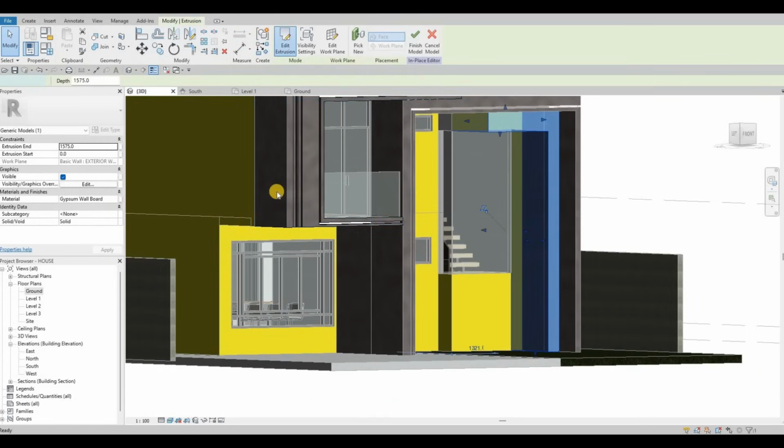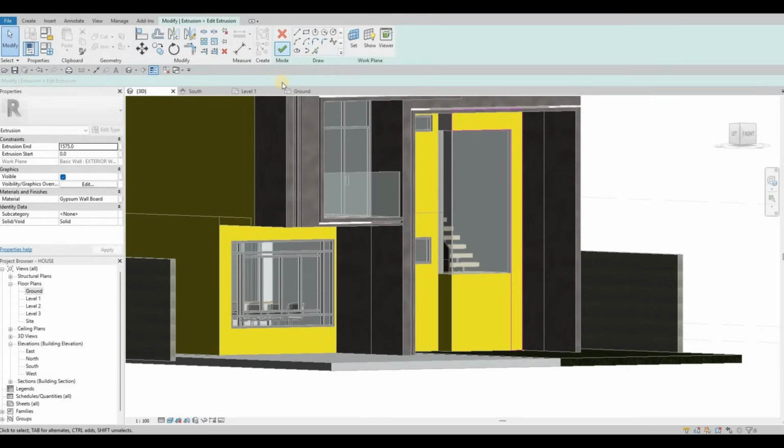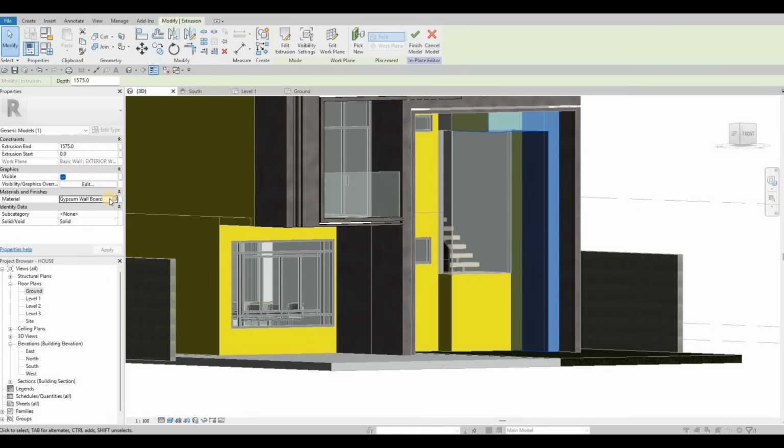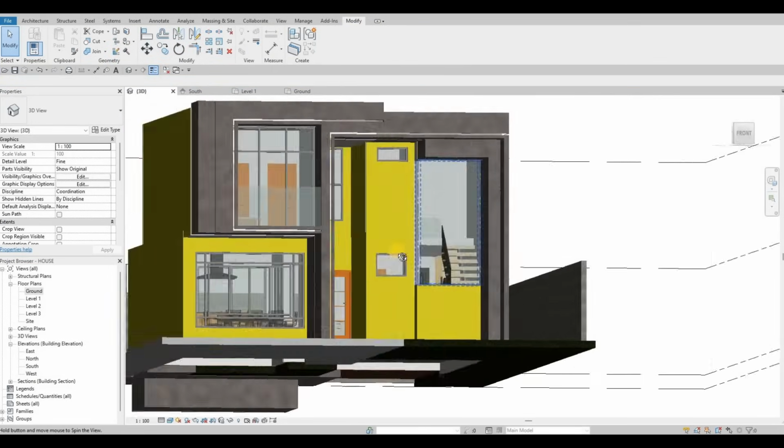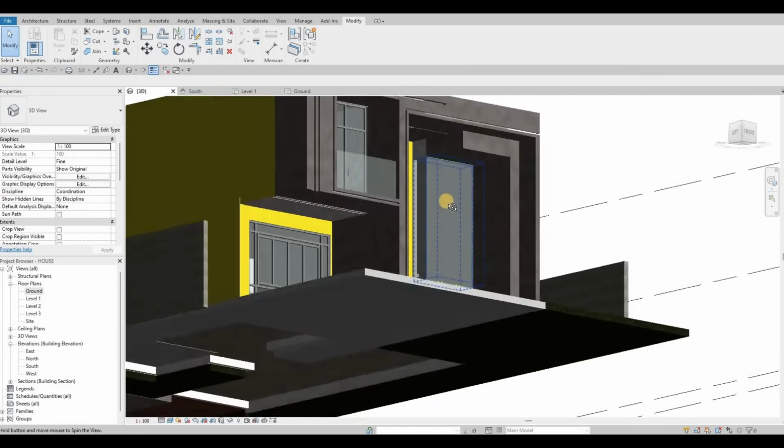And then we could edit again this part and then change material. Apply this one right there. So we have this.